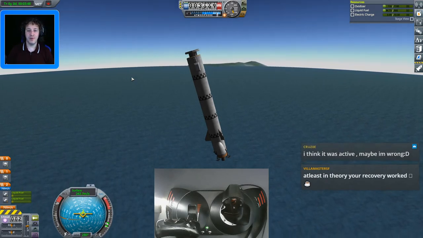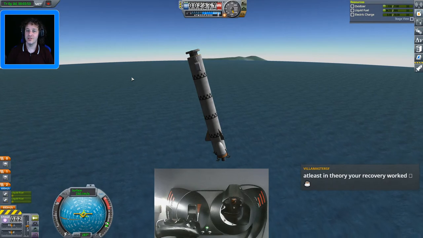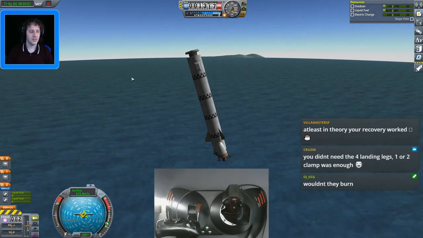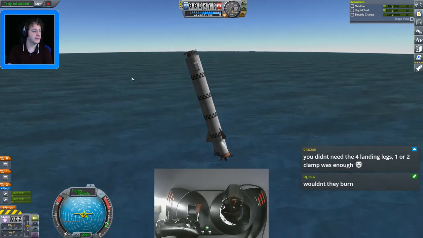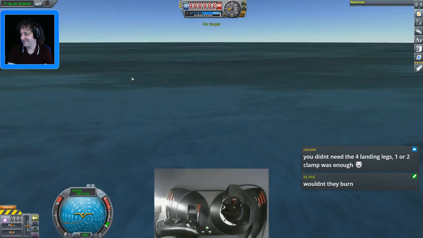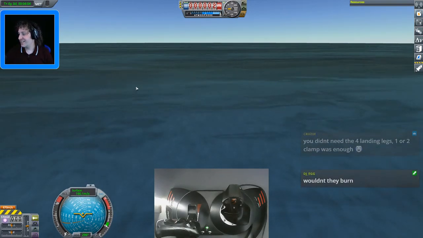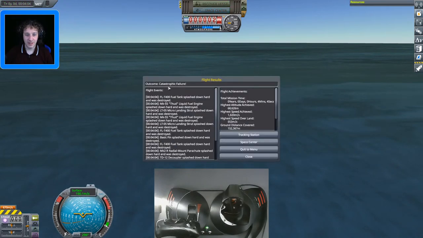Oh well, Booster 3, thank you very much for your service. You got us into orbit for the first time in this series. Nobody's going to die. Goodbye. You didn't need 4 landing legs. Catastrophic failure. Let's go back to the tracking station.